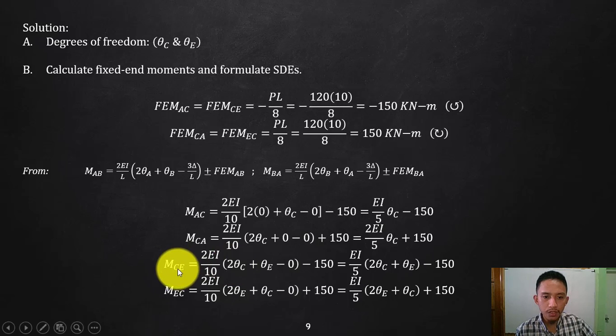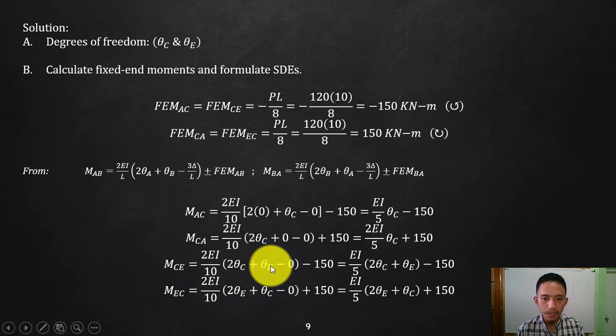Twice your point that we are considering, theta C, and then plus 1 of the other end, which is theta E. There is no 0 here since your theta C and theta E are actually unknown rotations. The only 0 there is the deflection, since there are no deflections. So you can simplify this one, and that is minus again, since that is the same as your AC, that is your left side. So that is counterclockwise, so negative. And this is simplified, and then MEC.